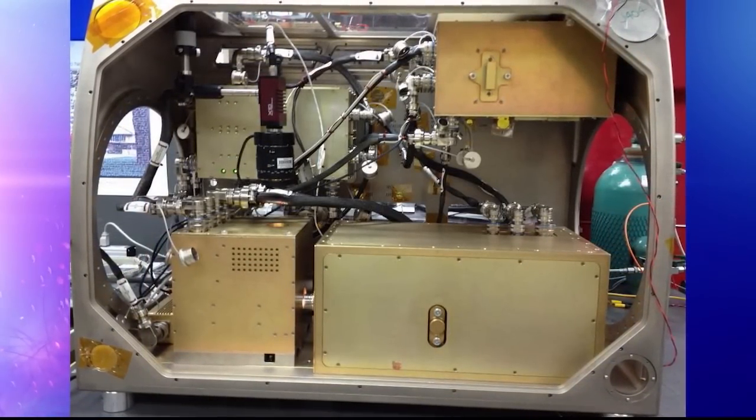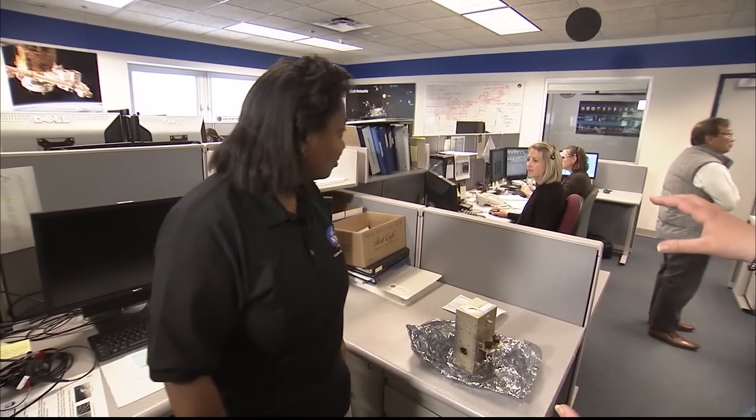Is this the first of its kind study where we're looking at liquid crystals? Yes, this is the first liquid crystal experiment, but it won't be the last. We have a series of liquid crystal experiments that will follow it. The folks behind us here, busy at work, are gathering the data coming from this experiment.